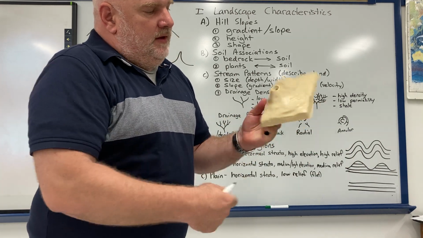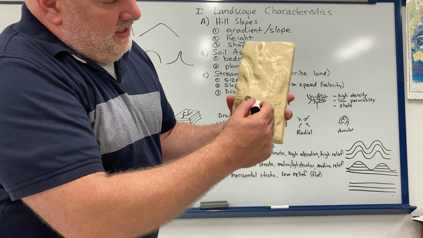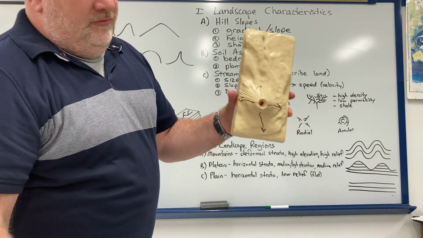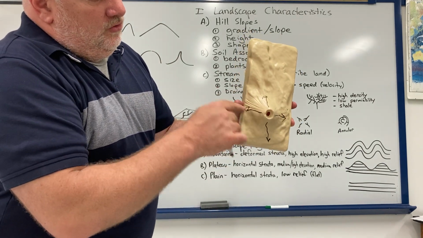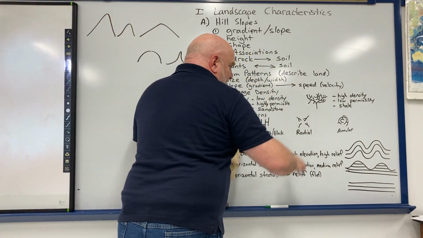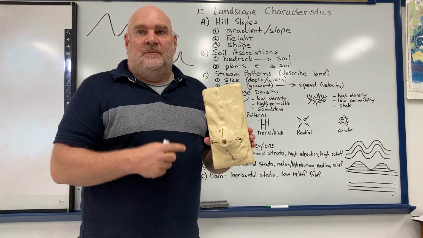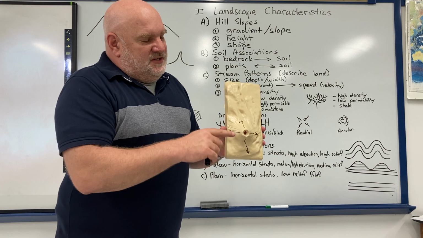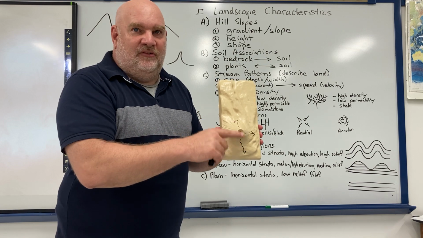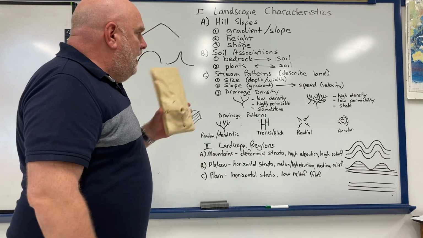So a top view of this might look like the streams are flowing that way, and that way, and that way, and that way. All the streams are flowing or radiating away from the high point. That's the kind of drainage you get with radial, what you get around a volcano. Sometimes it'll be a volcano, sometimes it's a feature called a dome, which is shaped like a volcano, but the magma didn't bust out the top, so it doesn't have a crater on it. That's radial drainage.